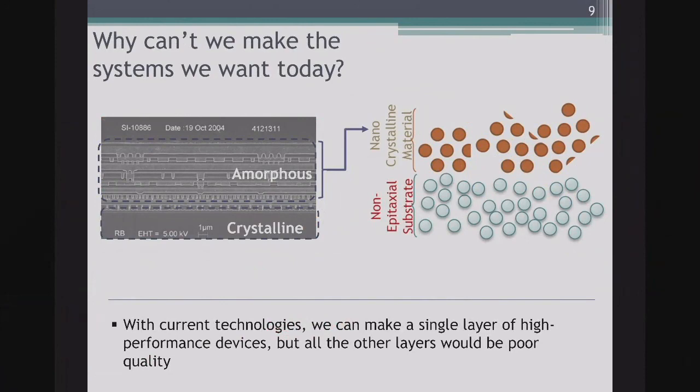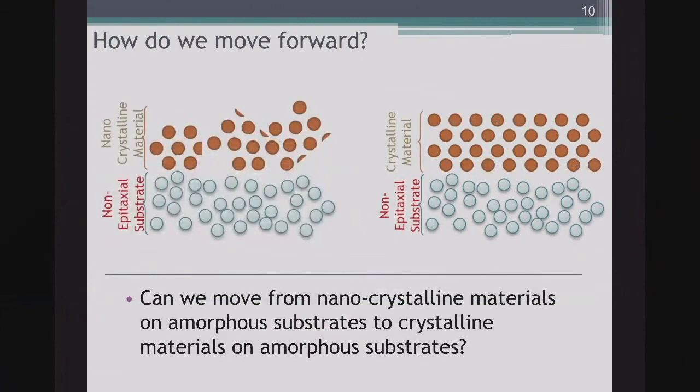So what we really want is to be able to go from current state-of-the-art, which is this, to this thing. Because if we could enable this, then we could start thinking about, well, all right, I take my silicon wafer, build my first layer of devices, put my first layer of interconnects in, put a dielectric on top, make another layer of devices. Not necessarily high-performance devices. Maybe I wanted to do local memory. Maybe I wanted to do some kind of sensors, whatever. And then put another layer on top and another layer on top. Right? That's what could be enabled.